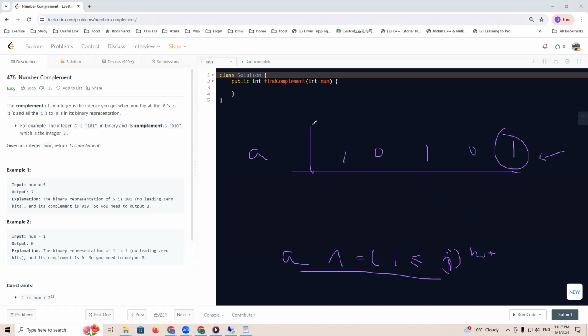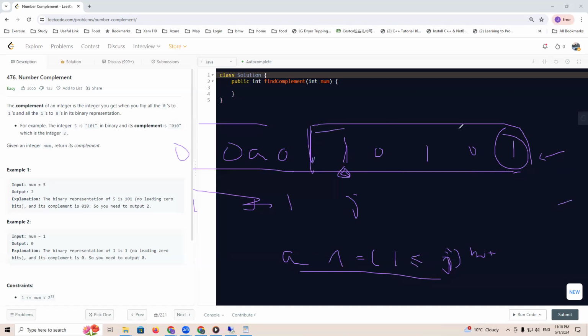The thing we need to determine is where to stop. From right to left, if the leading bits are all 0, we don't want to flip those. So we need to find the first one, that is, the jth position from the right of the highest 1, and then only flip this part.